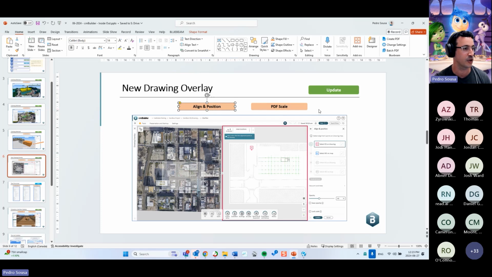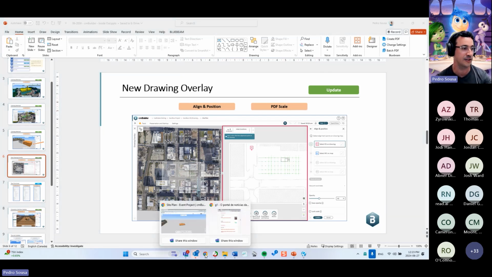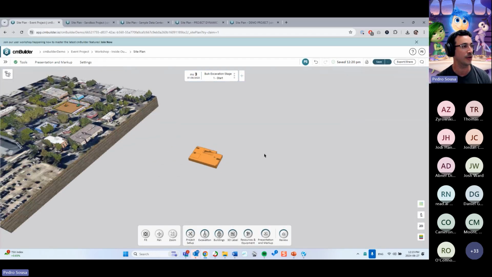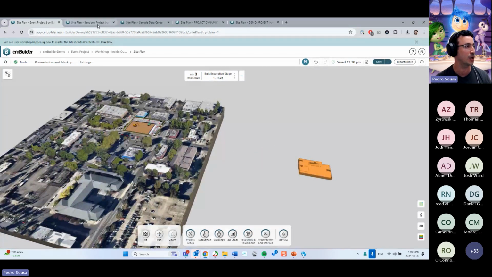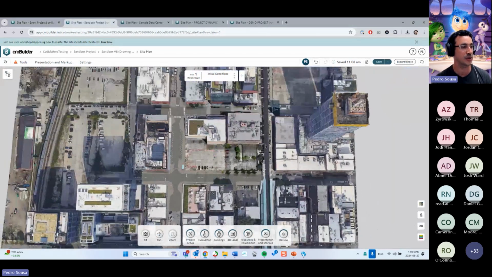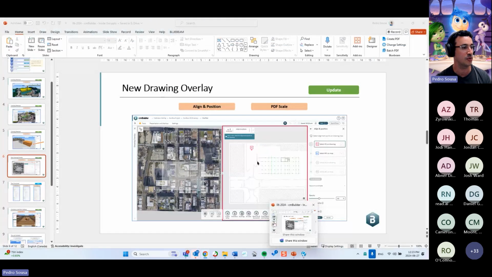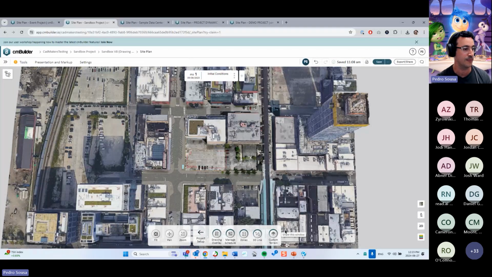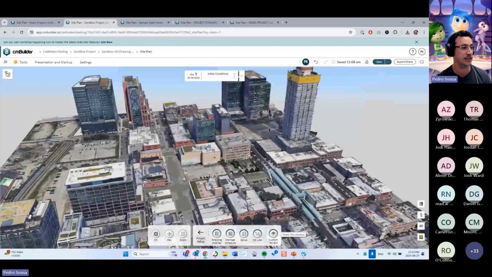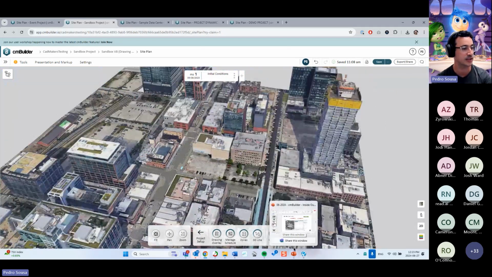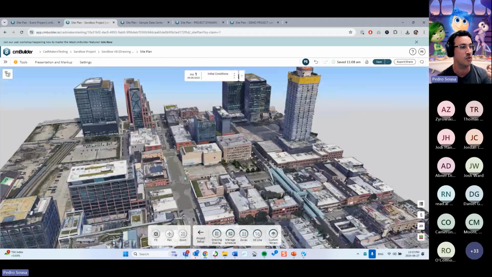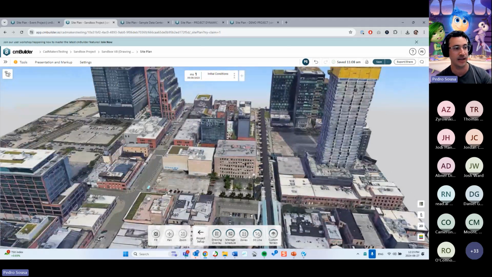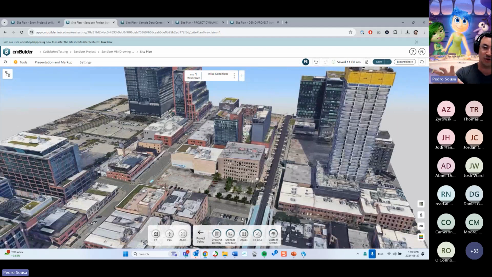there's something that I forgot to put over here. But the main changes are that we now have the aligning position and the PDF scale tools inside the drawing overlay tool. So how do they work? We'll show here on the sandbox project, right? To show the align and scale, first I'm going to upload a drawing to this other scenario over here that is our sandbox scenario, which is something that's coming soon for a lot of people. If you want to have a sandbox project in your company account, just let us know.